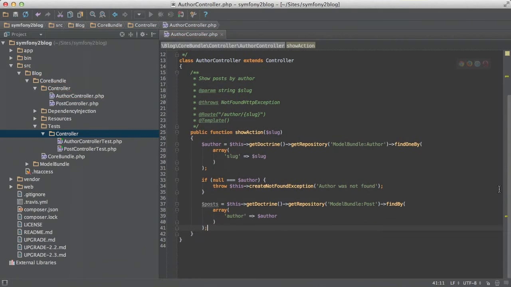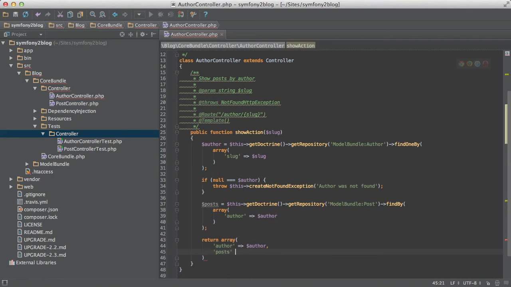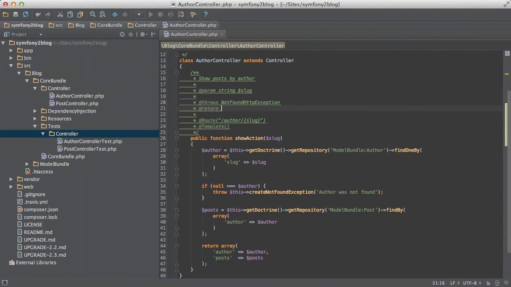The only remaining thing is to send them to the template. Let's pass first the author, and then the posts. To finish, we'll add the new return here. It's an array. That's all for the controller action.